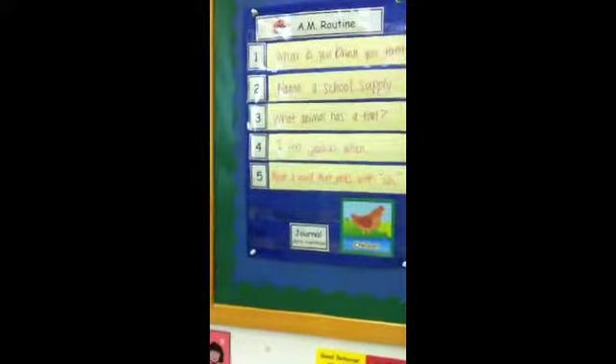I've been using a Lakeshore journal picture set, but I've also used photos of the kids, topics that are seasonal, things like that. After they answer the questions they have to do their journal — today's journal topic was chicken, so they'll write three sentences about chicken. Then there is the daily word sort. Each of my kids has a labeled pocket on this red pocket chart, and in each pocket they have a different sort they're doing. These are part of my sentence building reading centers, and I also use Words Their Way word sorts — the previously mastered ones — and I change these up every other day so they do the same one two days in a row and then do a new one.